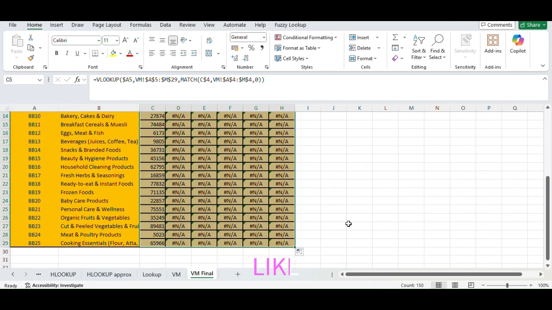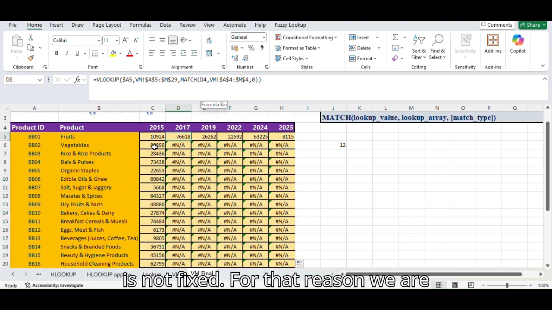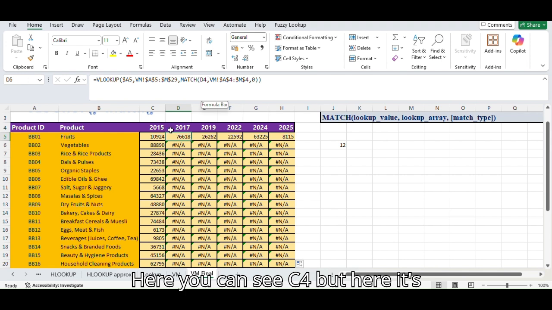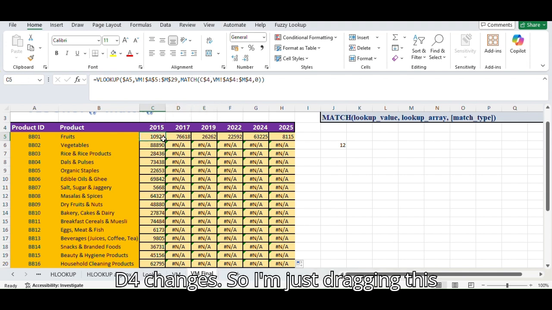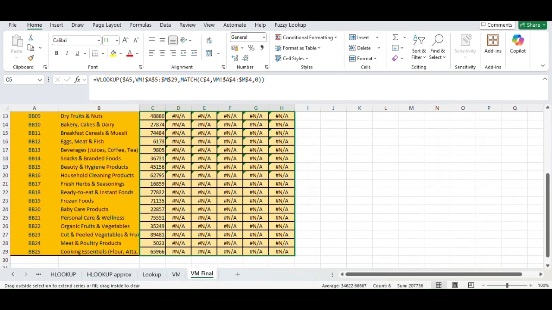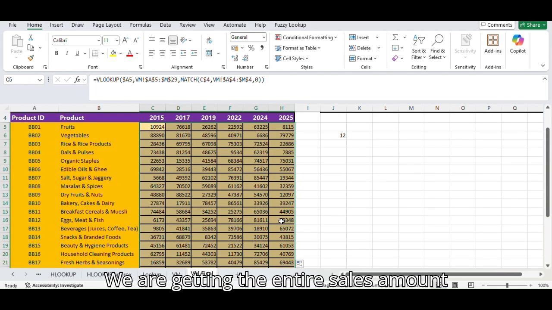Let's see. This one is not fixed. For that reason, we are getting an error. Let me fix this value. Here you can see C4, but here it's D4. It changes. So I'm just dragging this formula here once again, and now drag this formula. We are getting the entire sales amount.